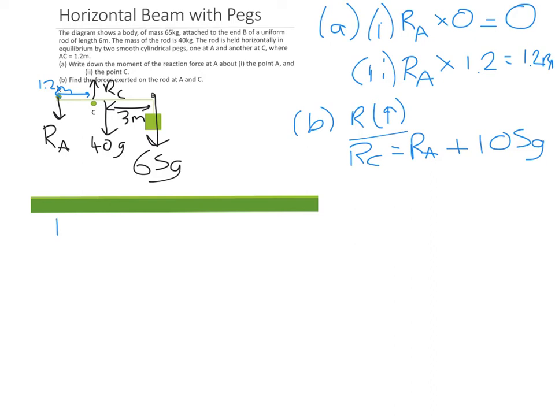So that's one equation. Now we're going to take some moments. So let's try and take moments about A so that it gets rid of the reaction force A, so we've got one less thing to worry about. So going clockwise, we've got this force going clockwise, and this one, whereas RC is going anticlockwise. So moments about A, 40G, and as that 40G, because we know it's the mass, it's in the middle, that's 3 metres away. And then the 65G at B is right at the other end, so that's times by 6. Anticlockwise then, we've already discussed we've got RC, so it's going to be RC times 1.2.